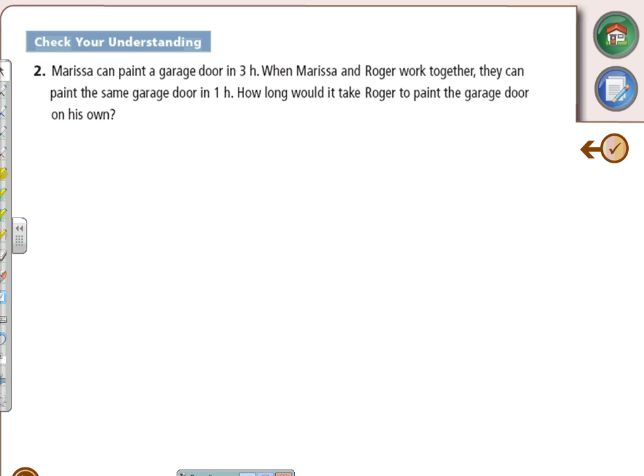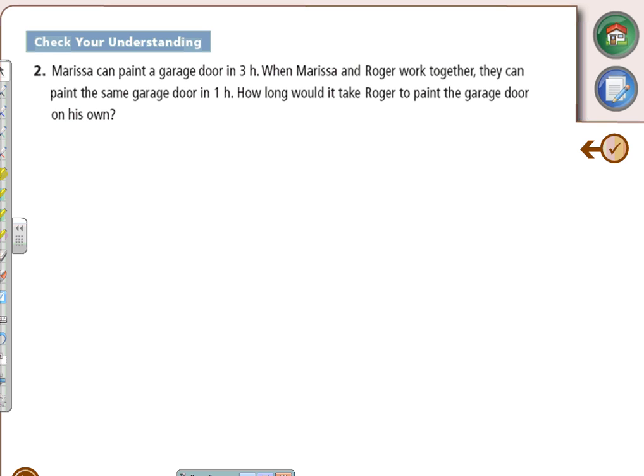Example number 2. And these are the real-life problems that are involving work, or the fraction of work that people do. For this one, again, I highly recommend that you read through their examples. They give information. They're explaining as they're going through as well. These are tough. You may not understand it as I go through the first time. Read their example, and then bring your questions into class.